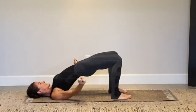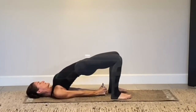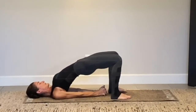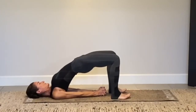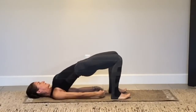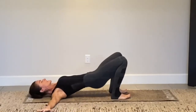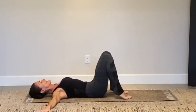And then exhaling down, taking those hands, interlacing them beneath your body, pressing the palms together, again pulling a little deeper onto those shoulders. Press those hips higher, tightening through those quads. And slowly unlace those hands, drawing them out to a wide T position, as you drop those hips to the floor, pressing that lower back into the mat.